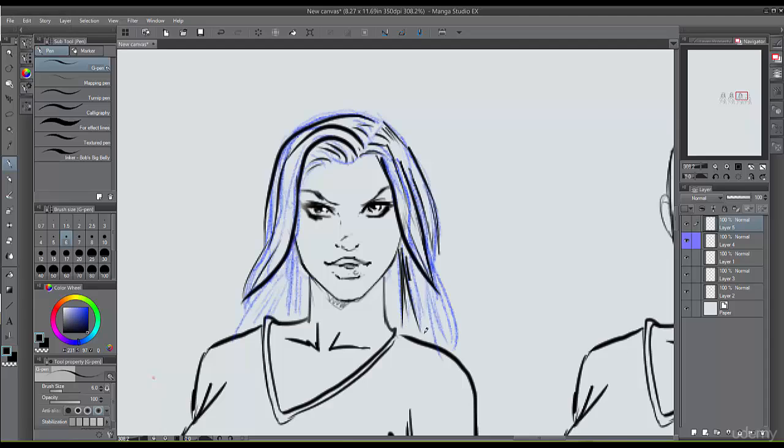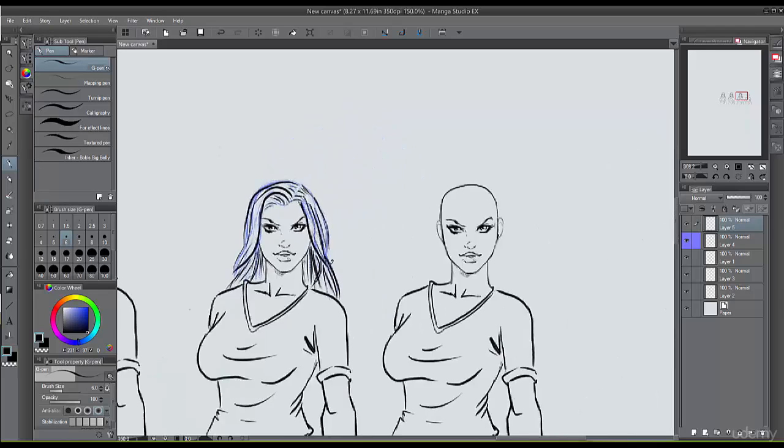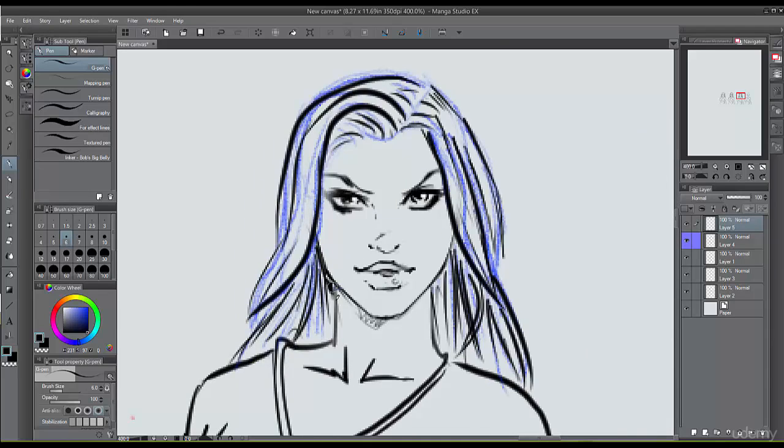Right, I like to draw a couple double lines here and there. You can also have a couple hairs overlapping, more messy, coming over like that. Just think about how the wind's blowing and how it's being styled and combed. Right, and then sometimes I'll add a little bit of darkness right in here just to show that overlapping, before you even get into adding any color or anything like that. Make sure her eye is still in there.